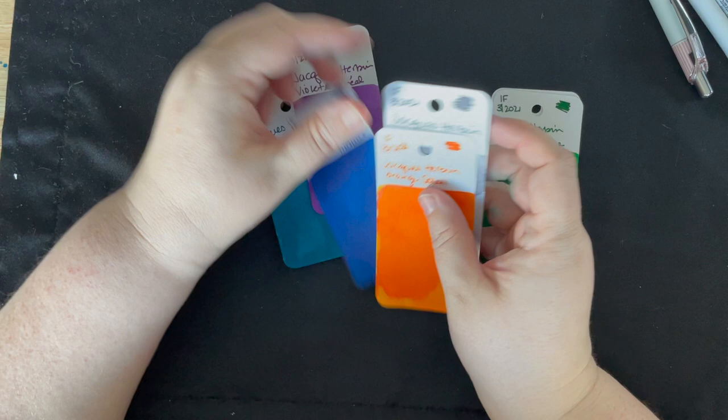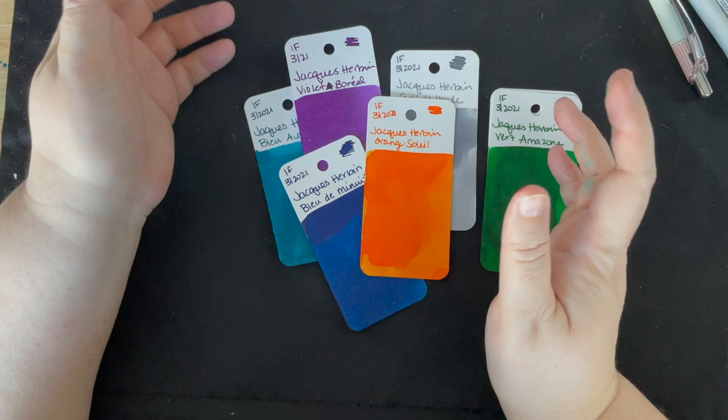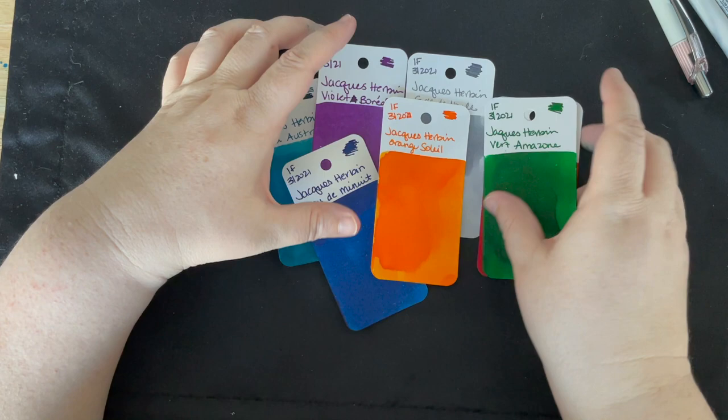Off the top of my head, I know that Goulet and Van Ness have them. I'm not sure if anybody else does in the States. I know there's retailers in Europe that sell them. These should be really easy to find.